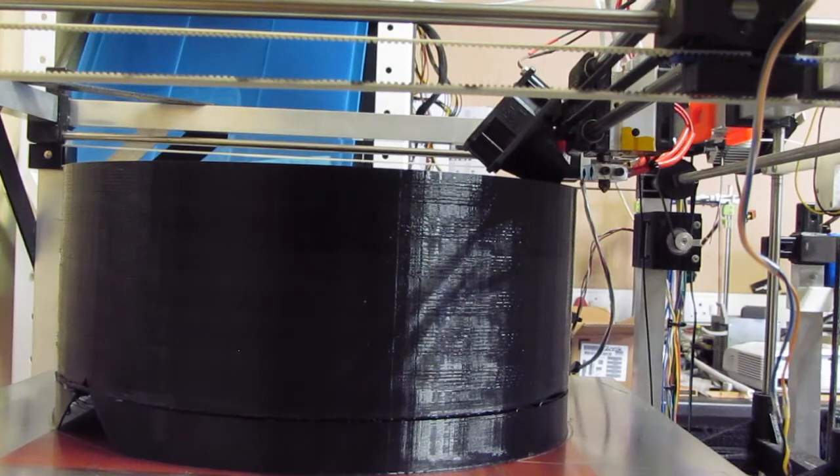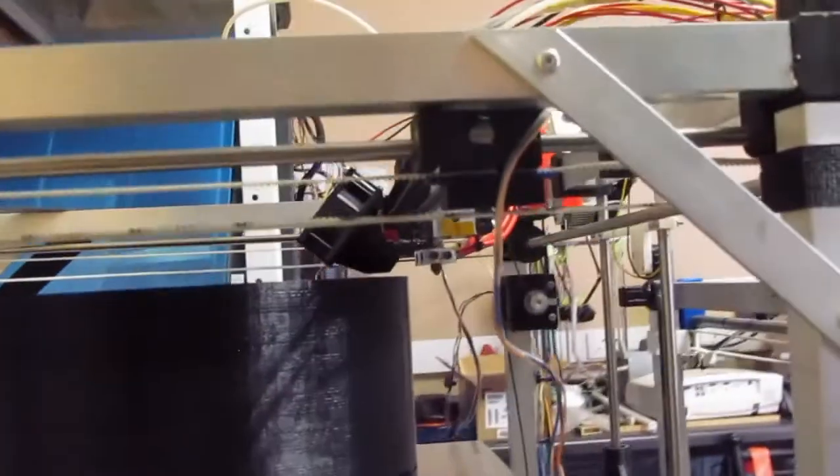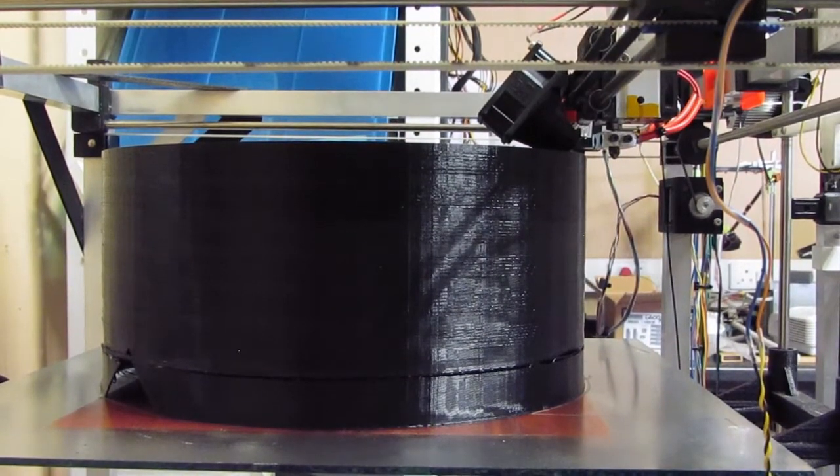The printer is standing still and the print isn't finished. I've had a power cut probably seven or eight hours from finishing a job that's been going for 42 hours. What I'm going to do now — not by choice but by necessity — is a video on how to recover a print that's stopped because of something like a power cut, which is what obviously happened here.